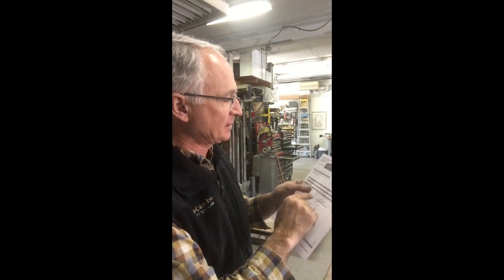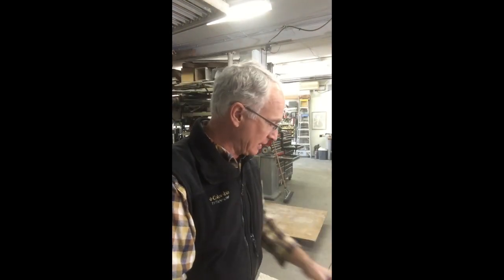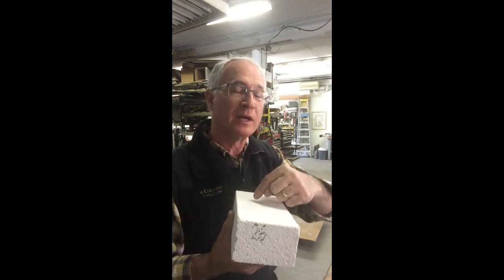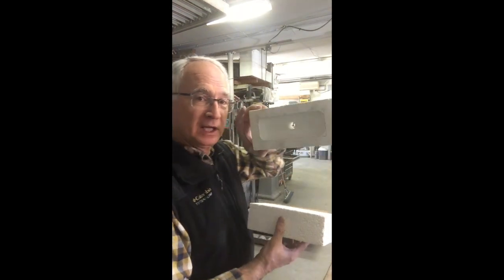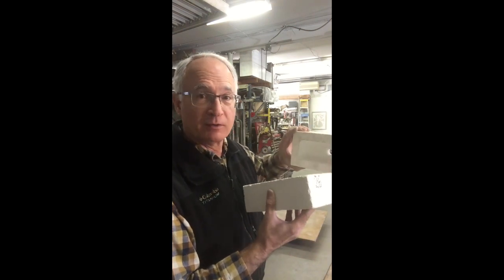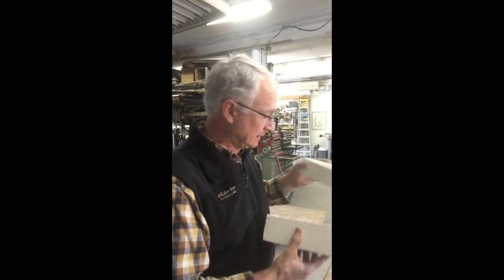They recommended the 2600 high-strength low-iron insulating firebrick. One thing I found out this trip — I've made these kilns several times — is that there's a three-inch size as well as a two-and-a-half-inch size. You can pour more metal with the three-inch brick since I'm going to cut the bottom a little deeper. The top part, which has the opening to add metal and create airspace for the heat, only needs to be the regular two-and-a-half inch. Once you've got it, you mark it and cut it.